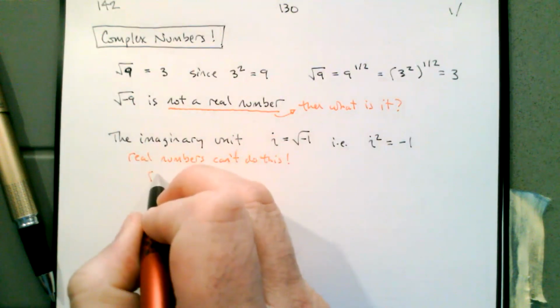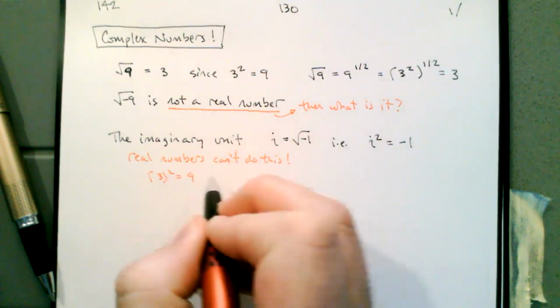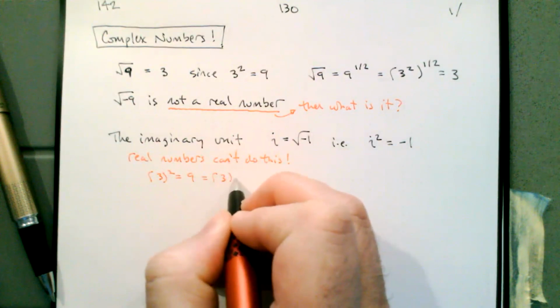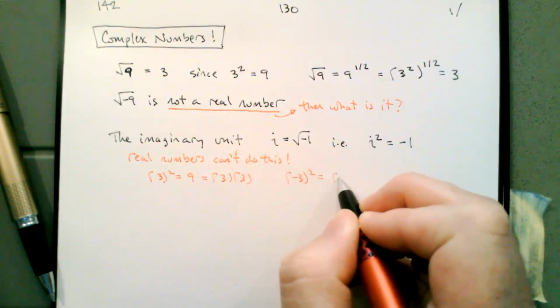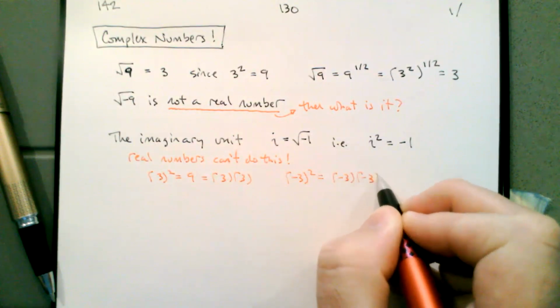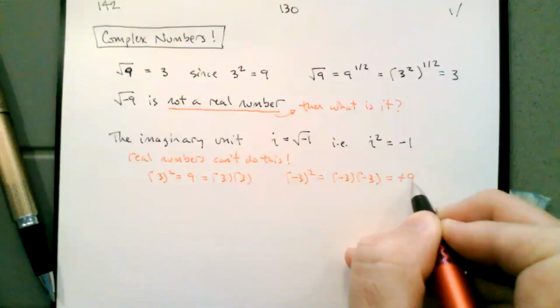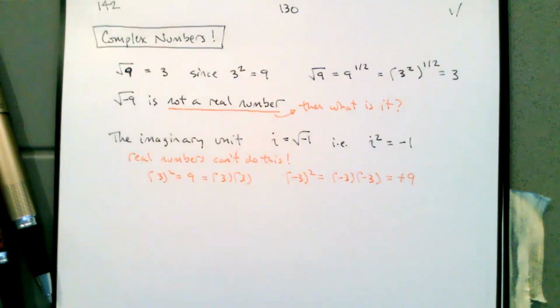Because if I take 3 squared, I get 9, because it's 3 times 3. And -3 squared is -3 times another -3, and that's a positive 9. When you square something with the same sign, you get positive. So i is this imaginary unit. We say, if you square this number, it comes out negative. And everybody's like, well, that's not a real number. And so we just went with the opposite of real and said it's an imaginary number.